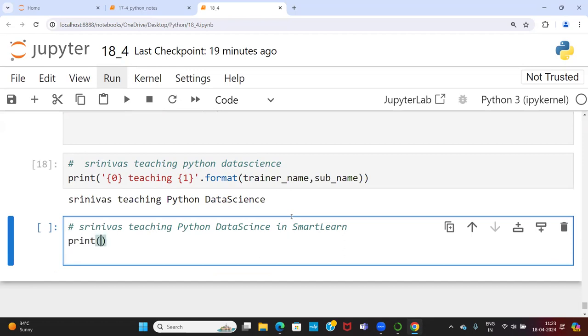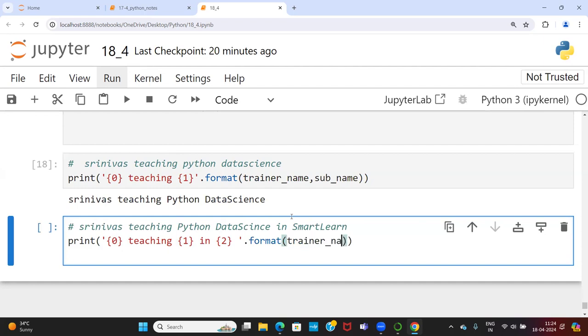Same print. Print of 0. 0, teaching, Python data science, which is 1. And dot format, in smartlearn, that is the second. Yes, sir. Now dot format. I want to give the 3 variables now. 0 is Srinivas, trainer name, exactly.